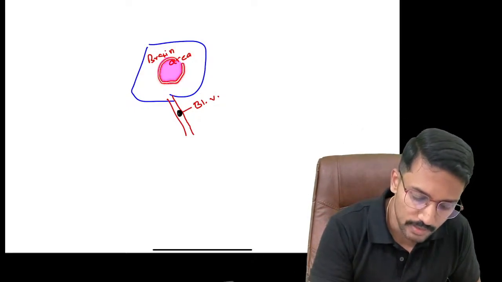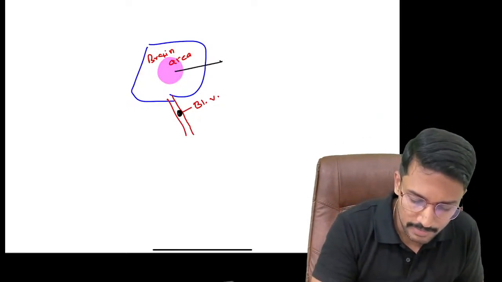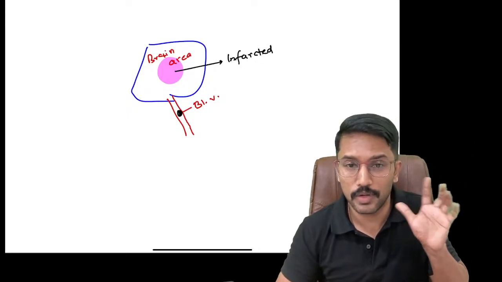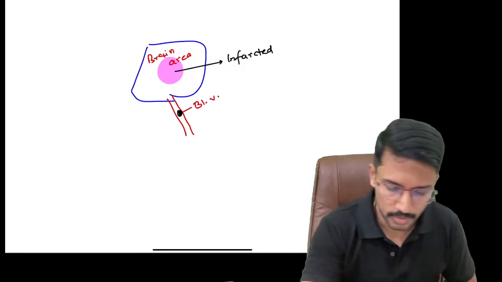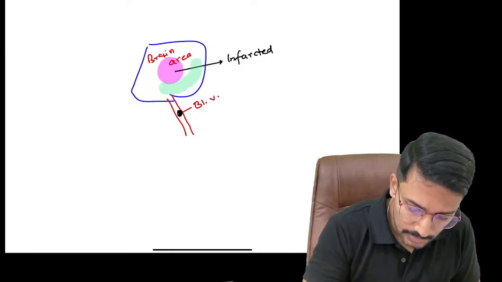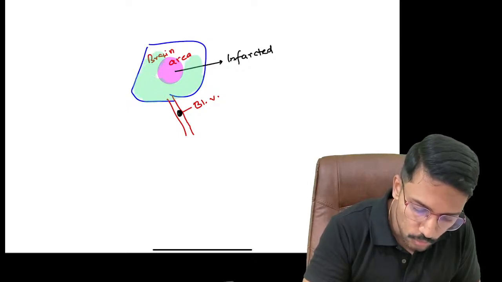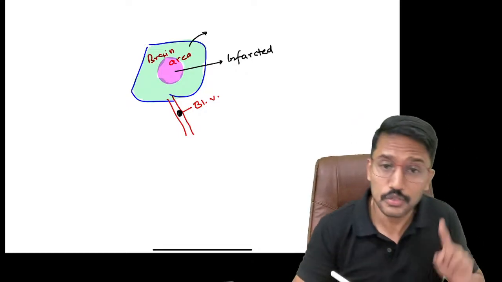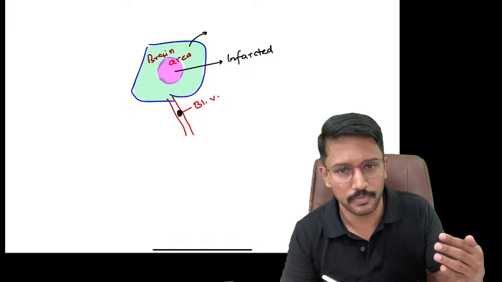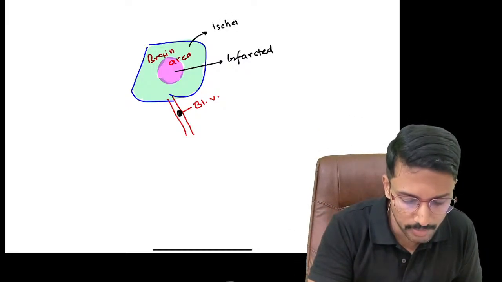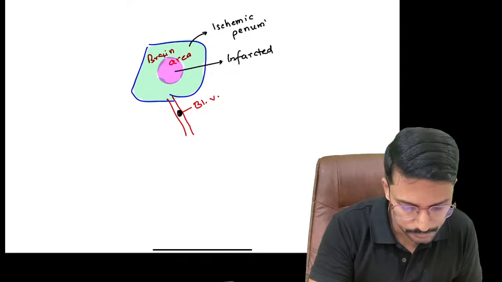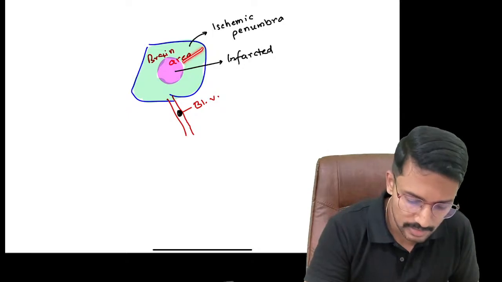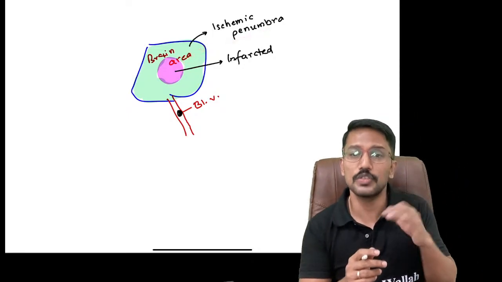So now what will happen? This core will start dying. So it will become an infarcted zone. When it dies, we call it infarction. This is infarcted. Now will this area be working? No, this loses its function. Okay. Now what about the surrounding area? The surrounding area has got reduced blood supply, but not too low to die. It is not infarcted yet, but its blood supply is reduced. So this also is not going to work because it is not getting sufficient blood supply. This area is what we call the ischemic penumbra. So the core has died, infarcted, it is not working, and the surrounding area we call the ischemic penumbra. This tissue is viable, it is not dead yet.